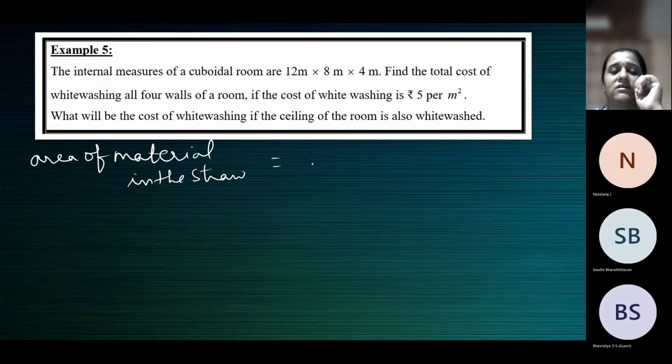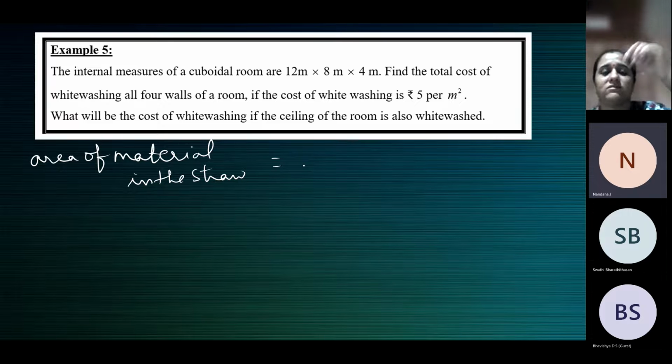No area there. Area is wherever material is used, only there is area. If it's open, what area? There is no material at all. The top circle and bottom circle are open in a straw. There is no material used there. And I also told you, whenever it is area, imagine you have to paint. So the straw, if you have to paint the straw all over, where all will you paint? You will paint only the CSA.